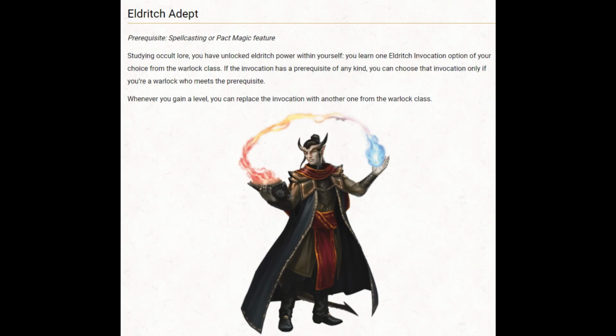That brings us to our next whole feat, which is Eldritch Adept, and this one allows you to pick an invocation from the Warlock class, even if you aren't a Warlock. The limitation here is really significant though. If an invocation has a prerequisite of any kind, you cannot select it unless you're a Warlock who meets the prerequisite.